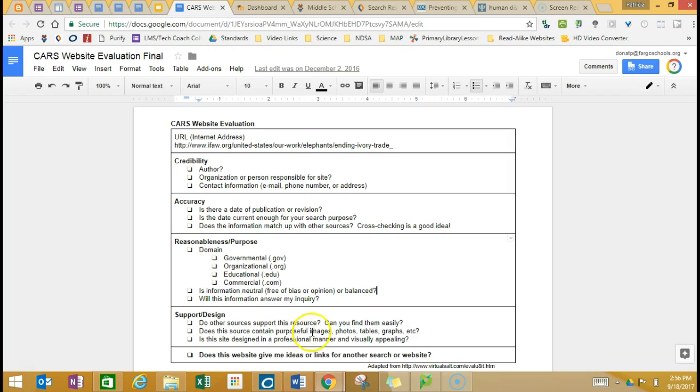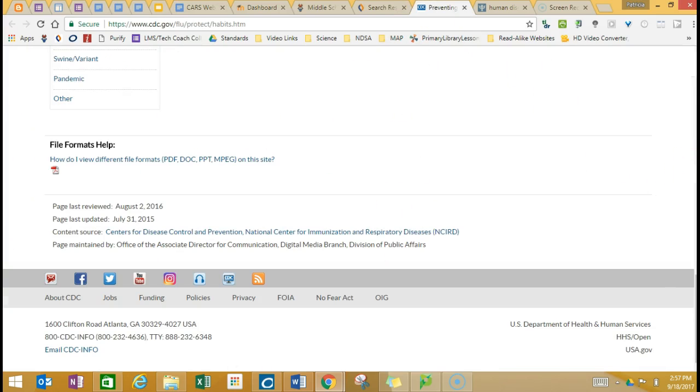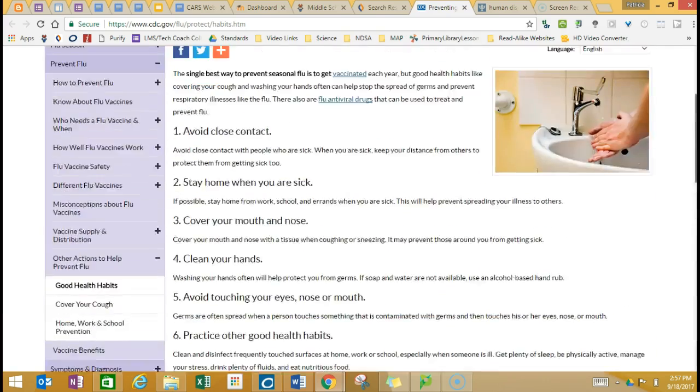Does the source contain purposeful images, photos, tables, and graphs? Well, not a ton, but I'm not sure that matters a lot. And is it designed in a professional manner? Yes, it definitely was. Does this website give me ideas or links for another searcher website? And yes, it does. So this website is actually a go. It's a great website to use.